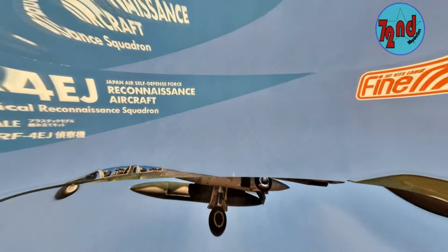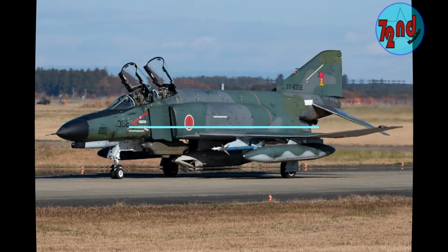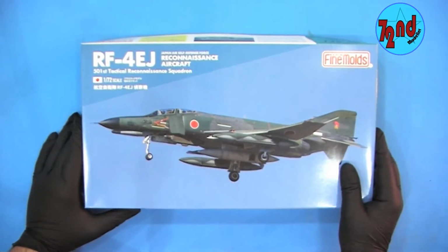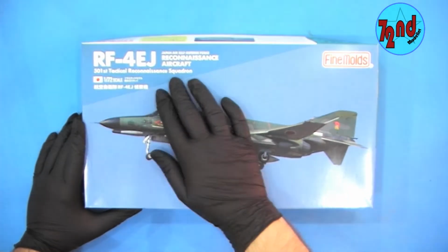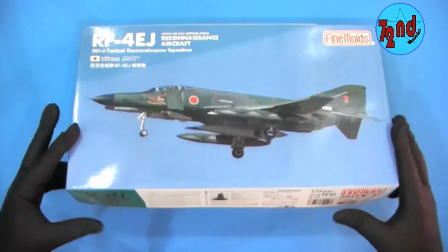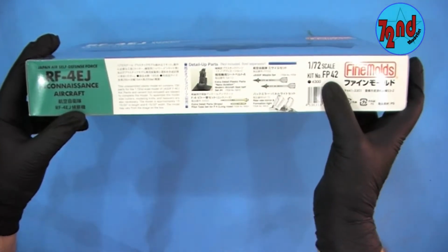In this video, we are going to look into the new model from Fine Molds. The RF-4E Kai JASDF, this kit, is a new mold of a very popular subject in all scales. The variant, in this example, is the Japanese Self-Defense Air Force, a hard-wing F-4E Kai JASDF. Kaizen, in Japanese, means improvement.